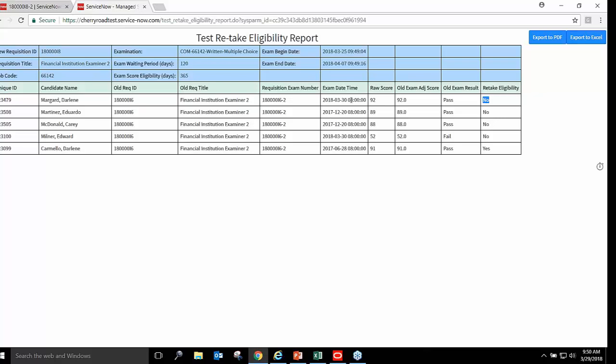That just means she recently took it, but she passed. So as an agency, I'm going to decide to use her passing score. She has eligibility left. So we had 10 people on that, but obviously we only showed 5 people. So we have a mix of people that either have eligibility left, these passing people, or somebody that I'm going to later disposition.